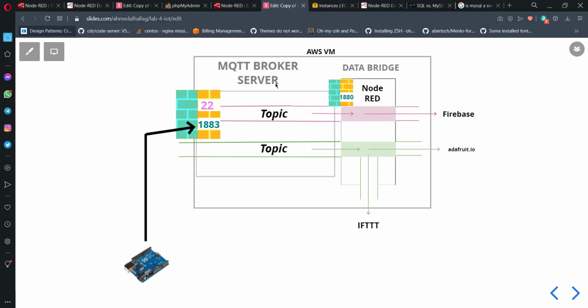And the same thing for the MQTT. We found that the MQTT has the port number 1883. It runs on this port. So if you want to have the MQTT broker server always listening to whatever values you are publishing to its topics, you need to have this port available on your machine, whether it is a cloud instance or a local machine. This port needs to be open always, all the time.